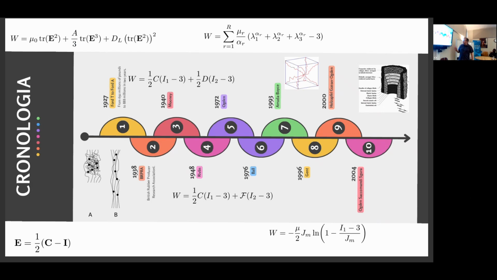Now, let me review, this is chronology, I apologize, just the Italian in me, a little bit of how the situation was in rubber mechanics and soft tissue when I started to work. So I start from 1927. This is just a date to say that before this date, people working in rubber elasticity were very few. We know from the point of view of continuum mechanics the balance equations, which work not only in the linear case, but also in the nonlinear case. There was some activity in nonlinear elasticity, but very episodic, okay?